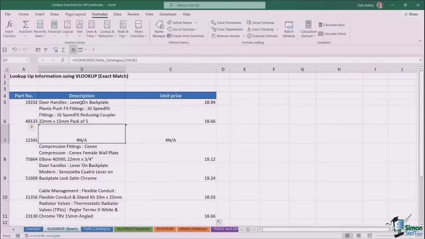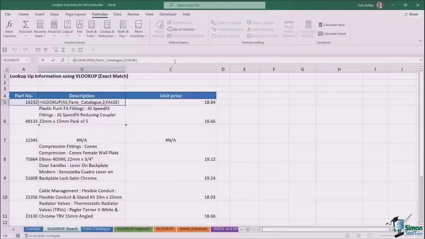So I'm going to add some error checking into my VLOOKUP formula. Now notice that the errors that we have here are NA errors. And there is a formula in Excel specifically for dealing with or giving meaning to NA errors. So I'm going to click up in cell B5 where we have our first VLOOKUP. I'm working up in the formula bar now, and I'm just going to wrap this VLOOKUP in an IFNA. Now, notice that underneath there are 2 arguments for IFNA, value and value if NA.